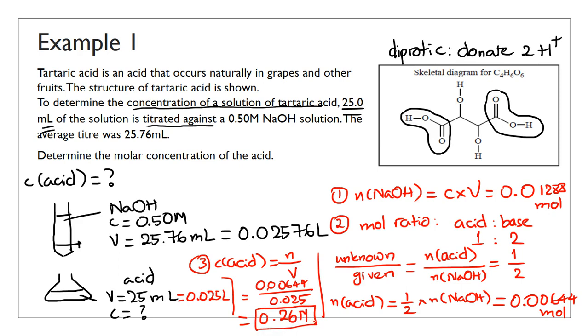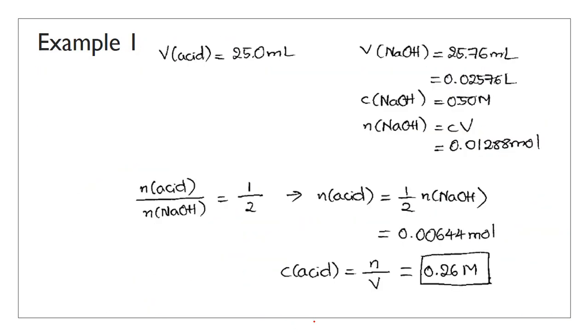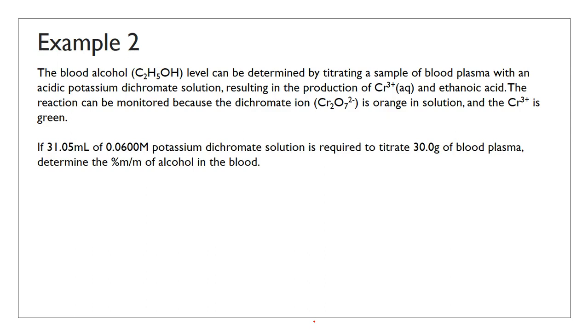Okay, so that's example 1, classic acid-base reaction, titration. Obviously, the question can be more complicated if there is a dilution and a sampling in the mix, but we don't have to do any of that just yet. So I just want to give you one more question. So example 2, so let's go through it together.